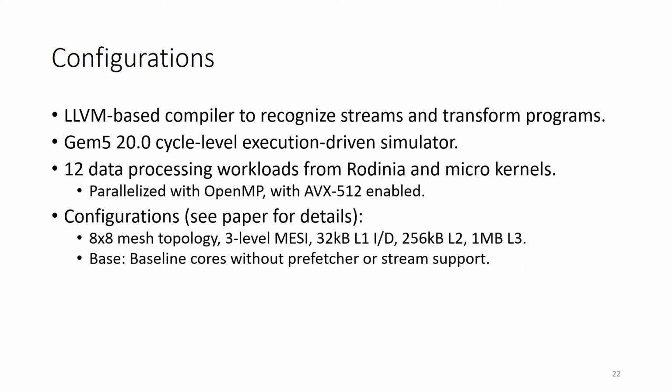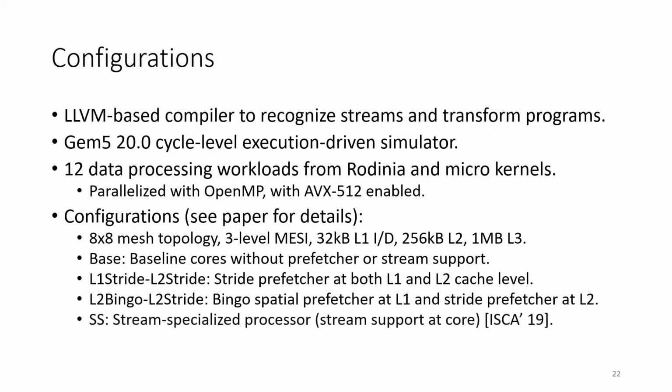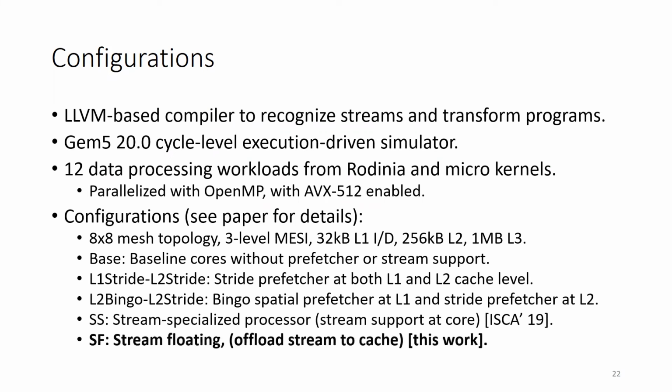We evaluated 2 hardware prefetcher configurations, with the stride or Bingo spatial prefetcher at the L1 cache and a stride prefetcher at the L2 cache. For streams, we also compare stream-specialized processors, which only support streams at the core stream engine, and stream floating, which offloads streams to the cache.